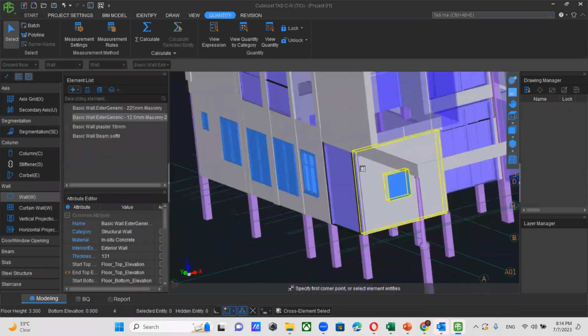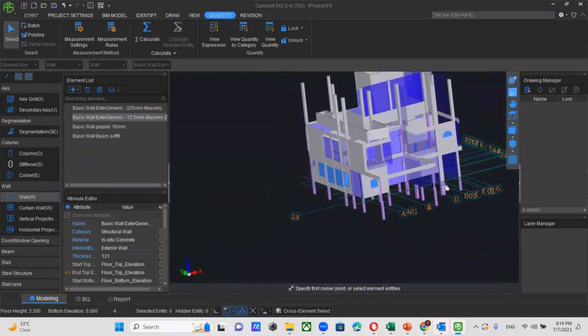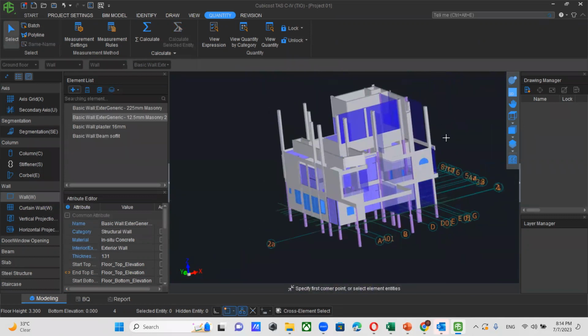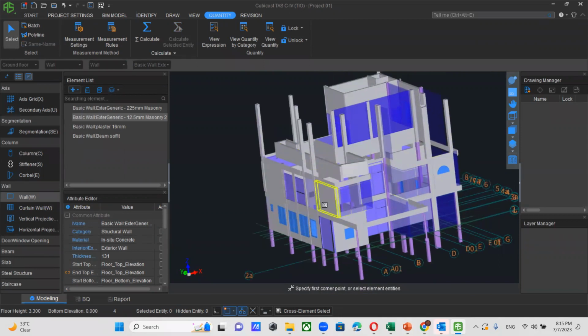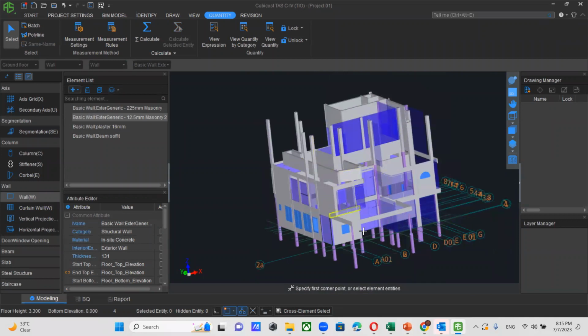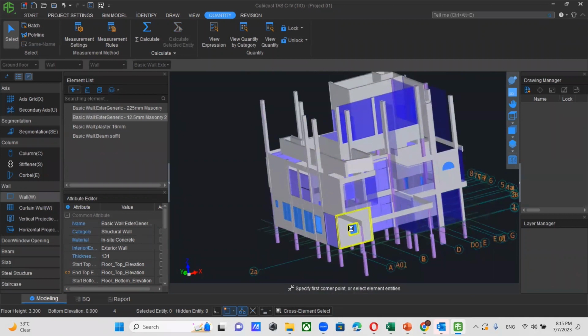But is this enough? This is not enough. Clearly this is not enough, because we are quantity surveyors. We have to double check everything, because this is a very risky job. How can you ensure the accuracy of these quantities? It is very simple.